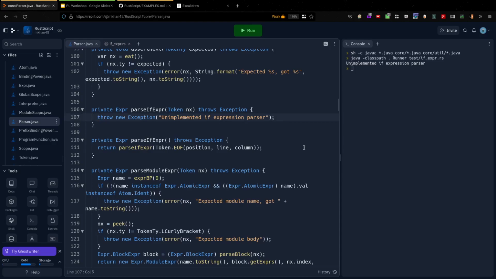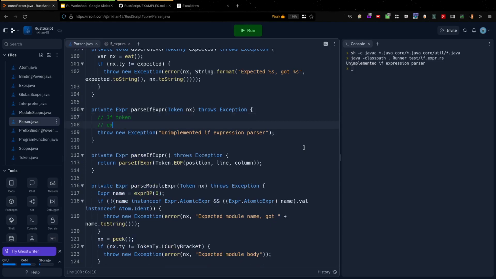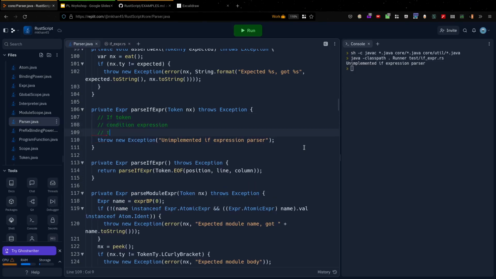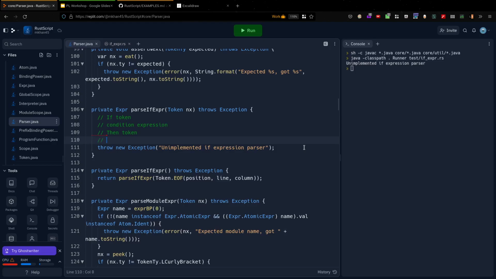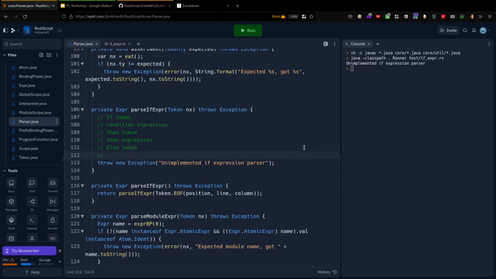Yeah, so when we look at what our syntax for an if expression is, first there's an if token, then there's an expression, then there's a then token, another expression, then there's an else token, and another expression.